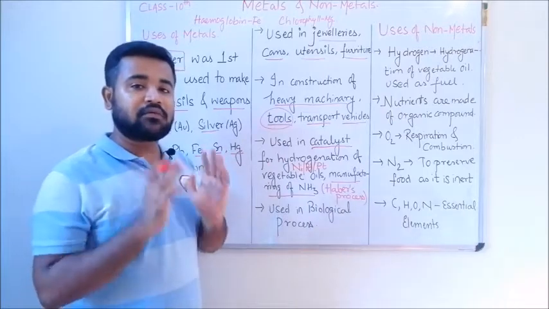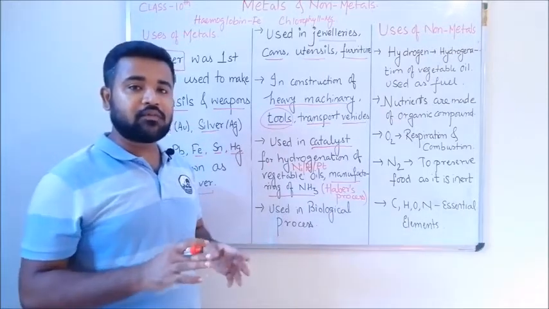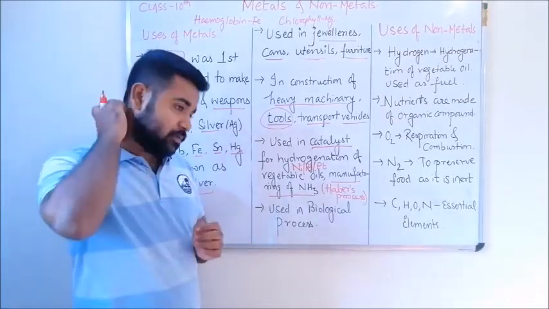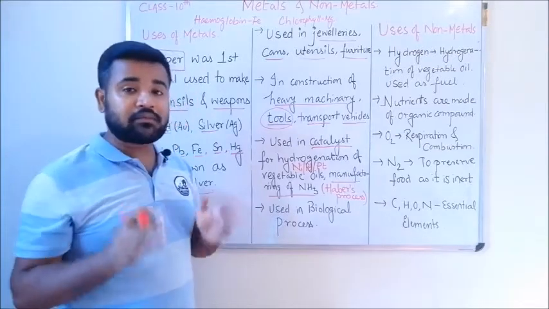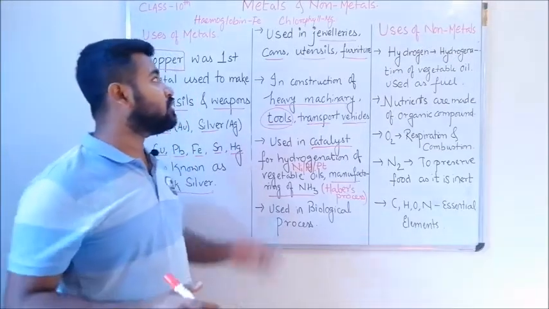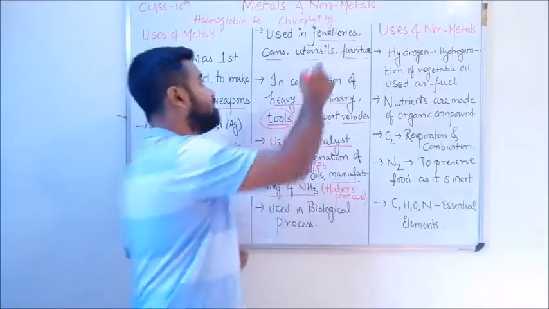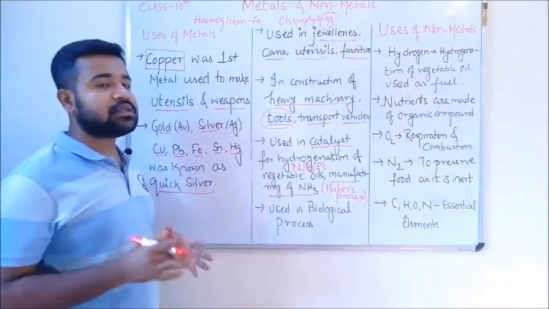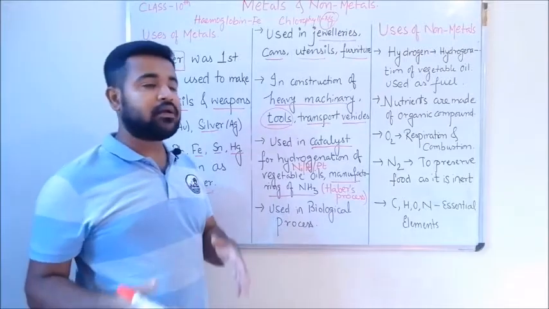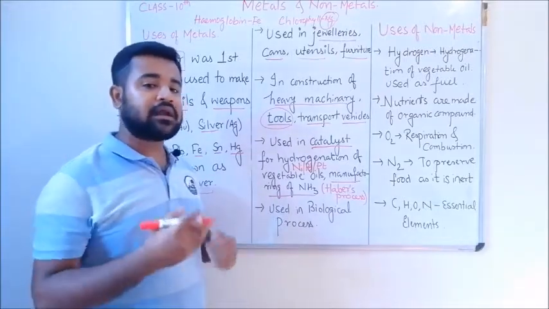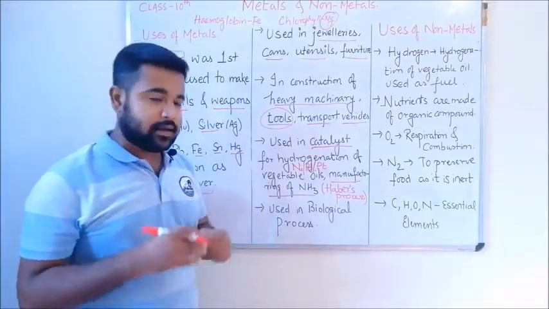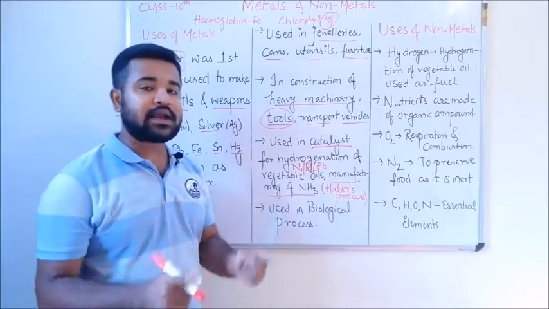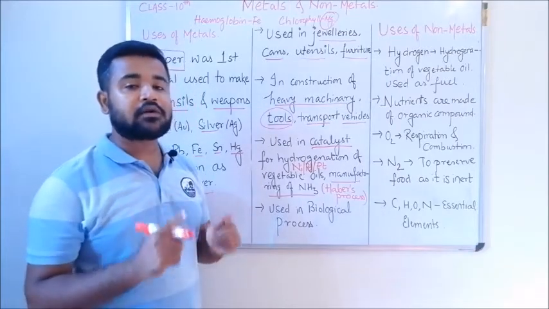If somehow the chlorophyll dies, or if the chlorophyll is removed, what happens? The plant will die. Why? Because the plant makes its food using chlorophyll, and chlorophyll has magnesium. So if we remove this magnesium, what happens? The chlorophyll will die and the plant cannot produce its own food. And in that case, the plant cannot survive.